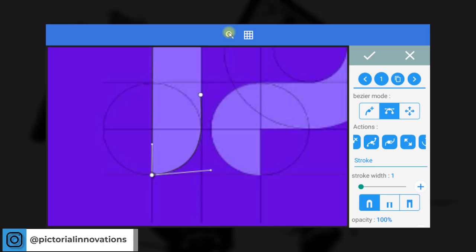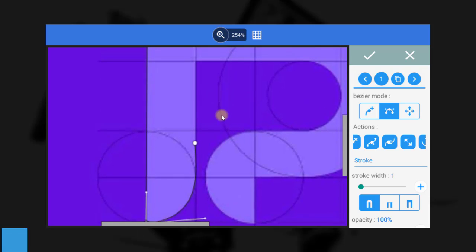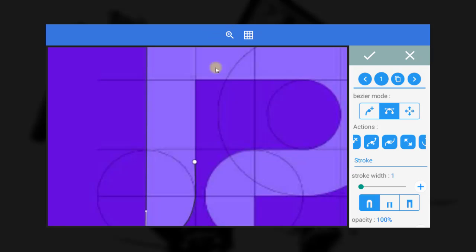Can you see? Now let me go up. Now let's add another anchor point. Click on this adding, go back here, repeat the same process. If you want a straight line, make sure this thing is straight. Can you see this one is straight? That means from here to here you have a straight line.